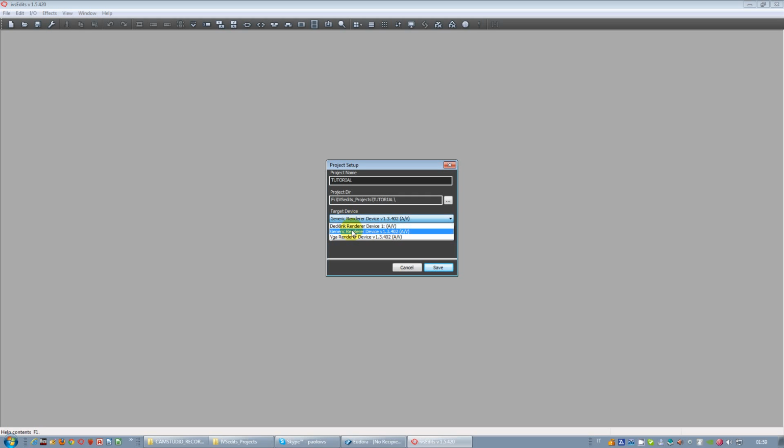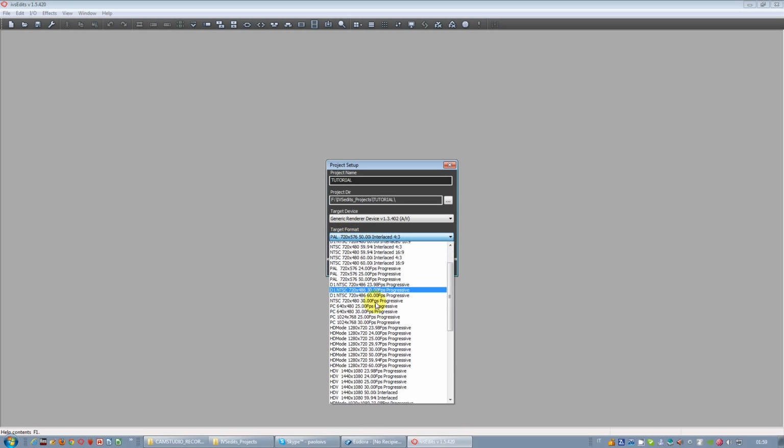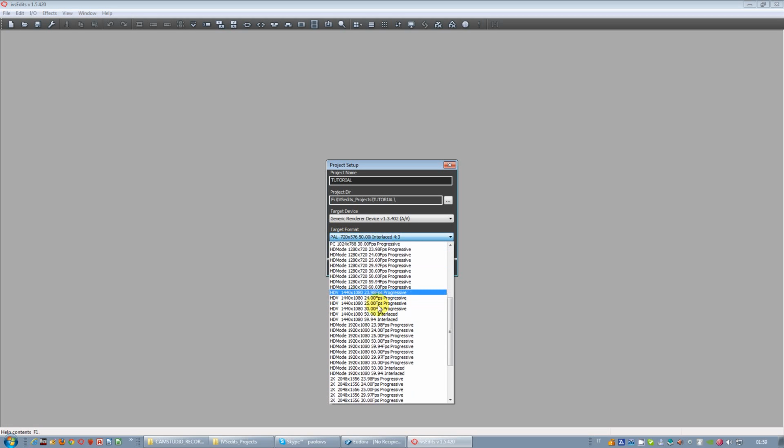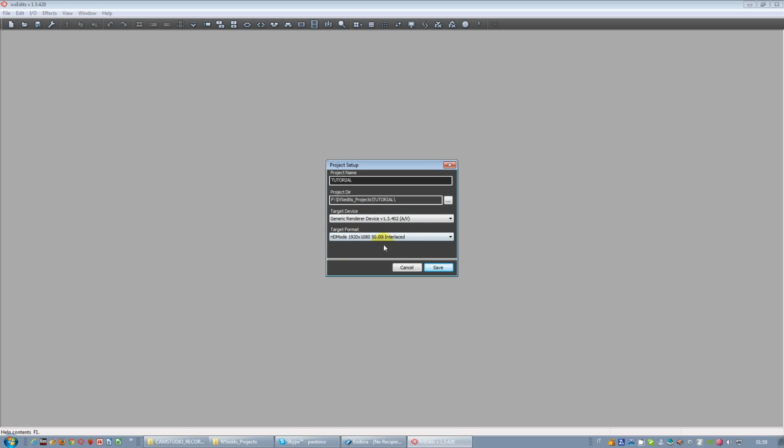So let's select generic render device now, and the next option is to choose the format of the project. Now I will set HD mode, full HD at 50e, but we can change these settings at any time during the project.